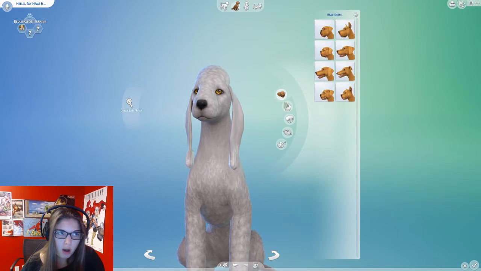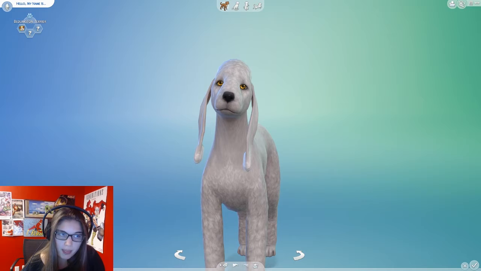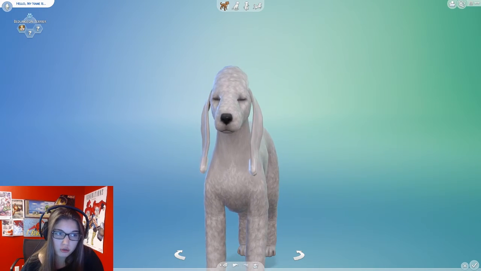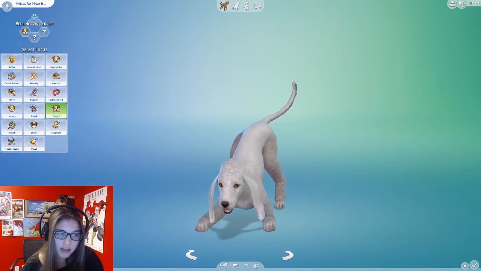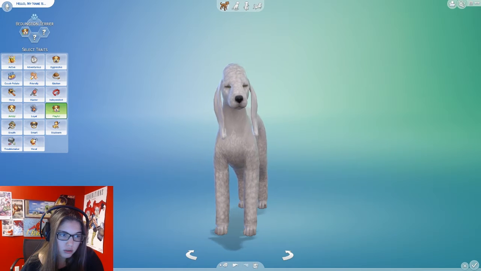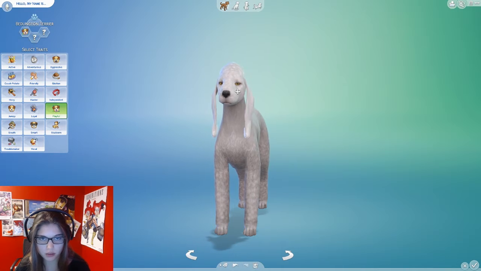So I'm up here. I made a dog. I know my face is blocking it, but just like you would in Create a Sim, you click on the little icon, then a window comes up where you'll see a paw print or a kitty, and that's what you want to click on. You'll be prompted to give it a name and choose some traits. There are some amazing traits for dogs and cats. There's at least a dozen of them.